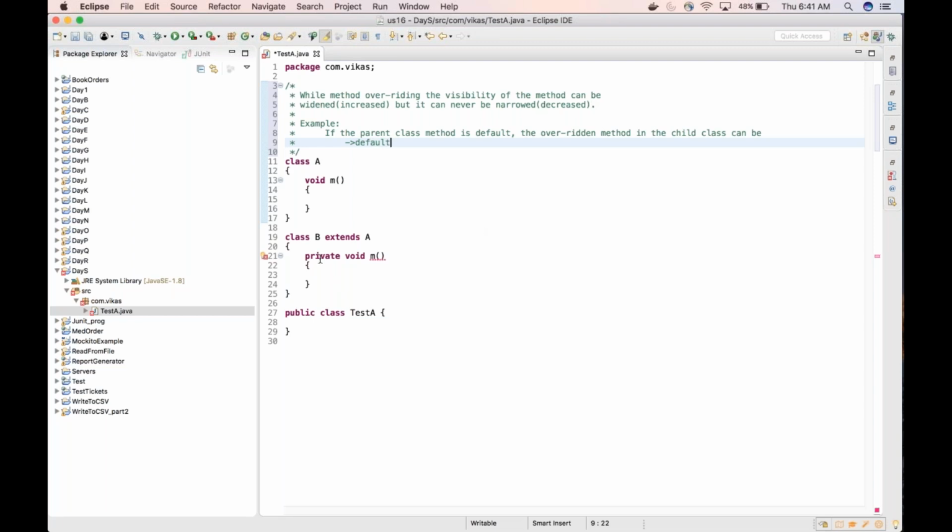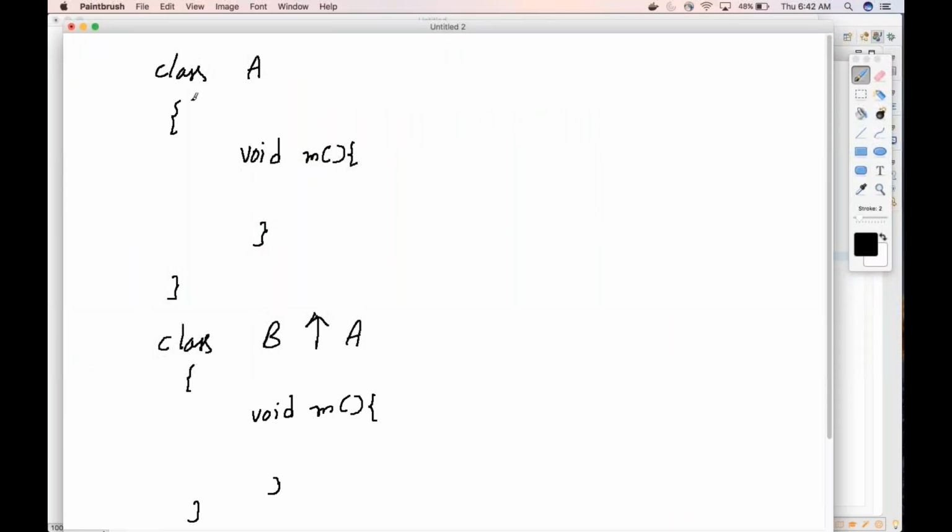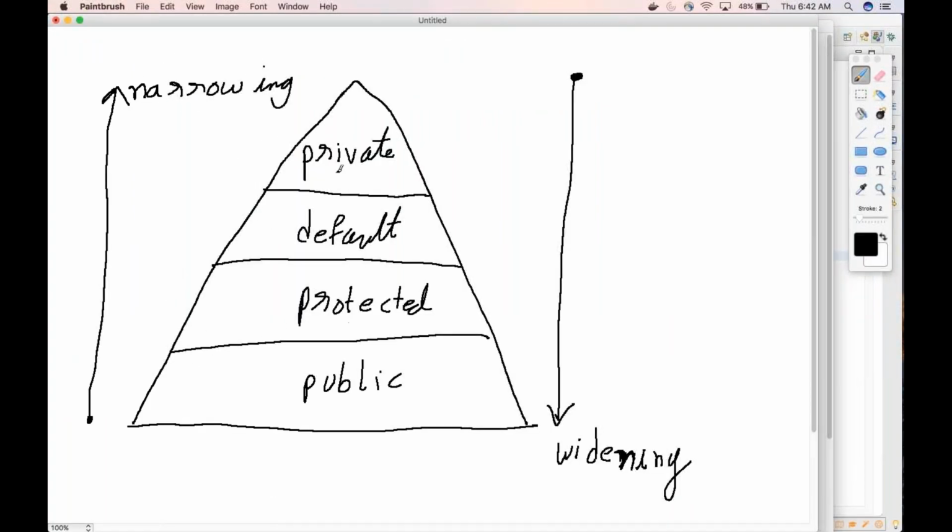Default. Clear? See, it is working. Or let me check, can it be protected? Yes, let us see. It was default, and we are making it protected. That means are we increasing or decreasing the visibility?